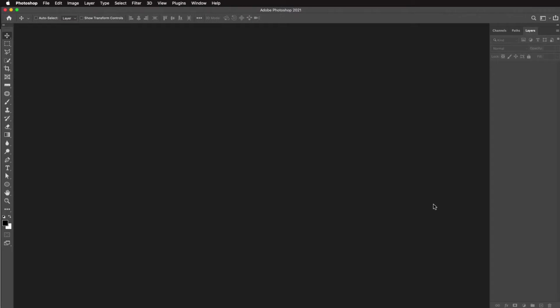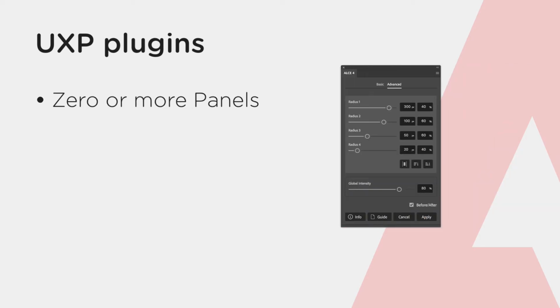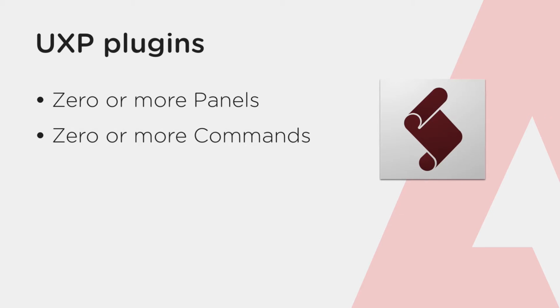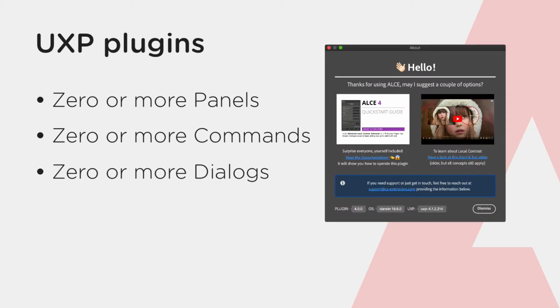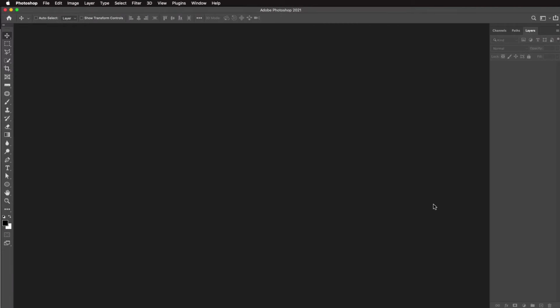And the reason why we don't see anything is because this plugin isn't made of panels. If you remember something that I told you, I think in the very first video, is that UXP plugins could be made of 0 or more panels, 0 or more commands, 0 or more modal dialogues. And this one has no graphic user interface, has no panel. It's just one command. In fact, you can find it here in the plugins sample write layer names, and this is the command. Or also in the plugins panel. In here you find it, right?